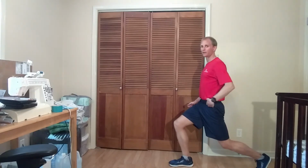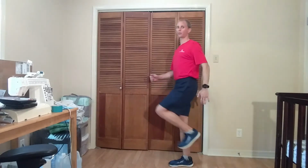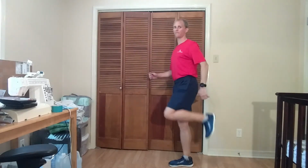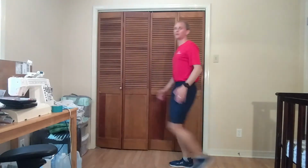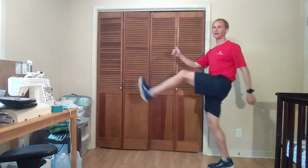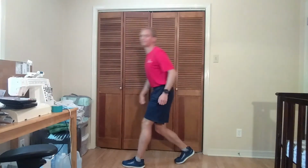keeping the shoulder over the hip, and then we're going to squeeze up through the heel, bring that other leg all the way over our knee, that foot over our knee. We want that cycle action all the way up, and then lower ourselves down for the next one, nice and smooth. Notice I'm lowering myself down. I'm not putting my foot out and falling onto it, right?